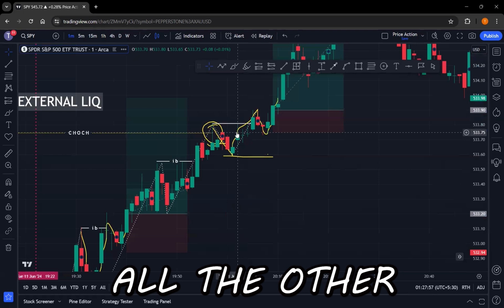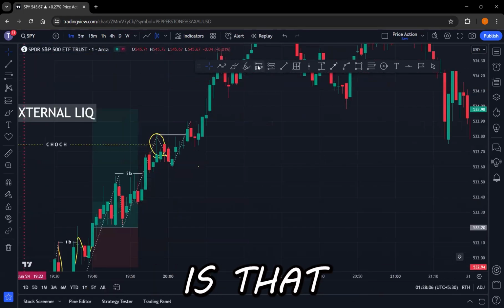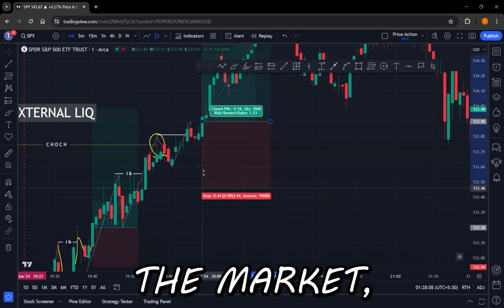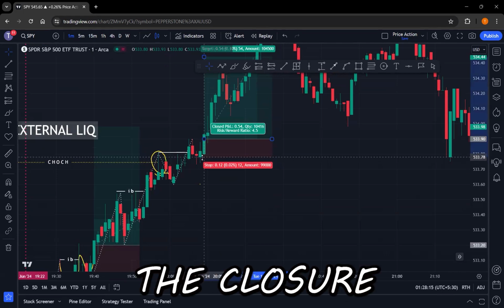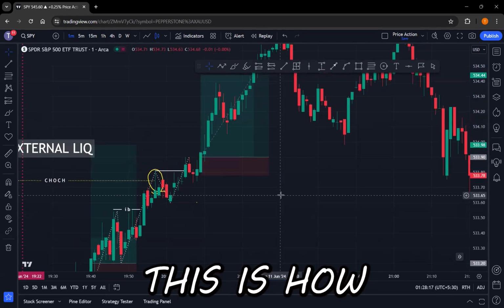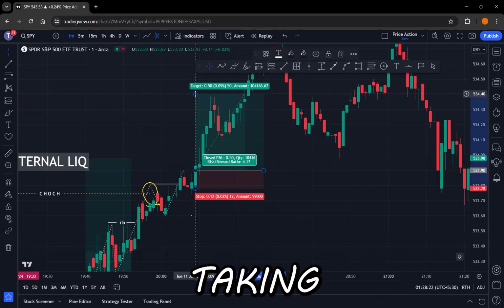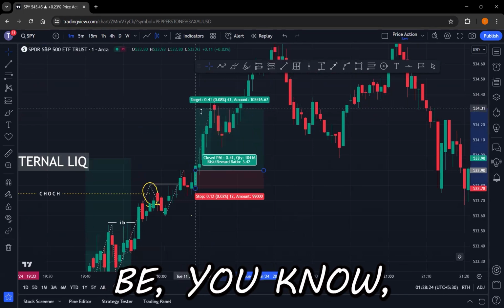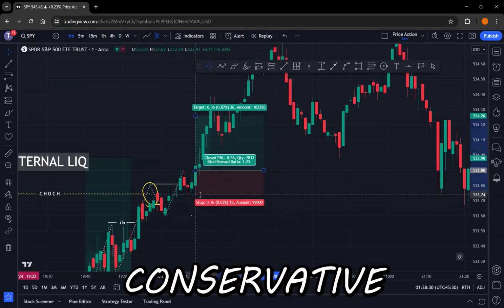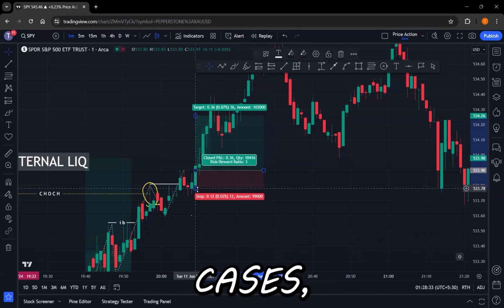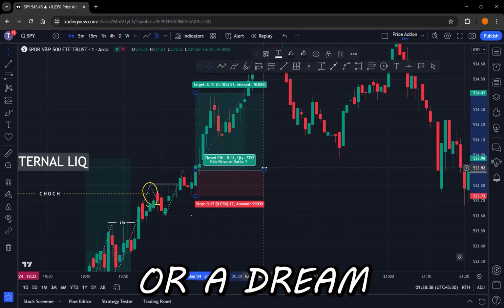Okay, so let me delete all the other drawings over here so that you can really understand much. So now over here, what is happening? As I told you, you can take a buy above this high in the market, put your stop loss below this candle, or below this swing, or on the opening of the previous candle. So this is how you can place a stop loss in different ways. You can ask me much deeper questions when you are taking a personal session with me, where you can be much more questioning about it. But right now, let's say the stop loss is over here, or you can put a conservative stop loss over here or an aggressive stop loss over here. In both cases, you can see that we have achieved the risk reward of 1:3, which is our targeted or dream target in the market.